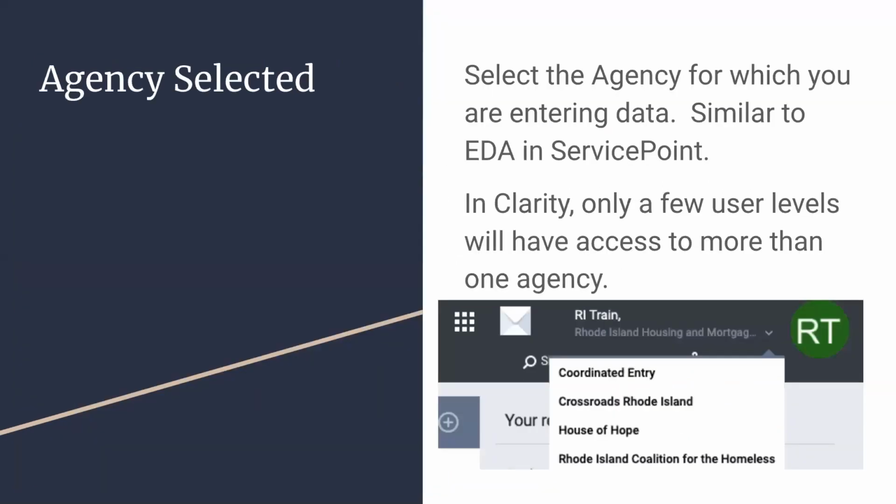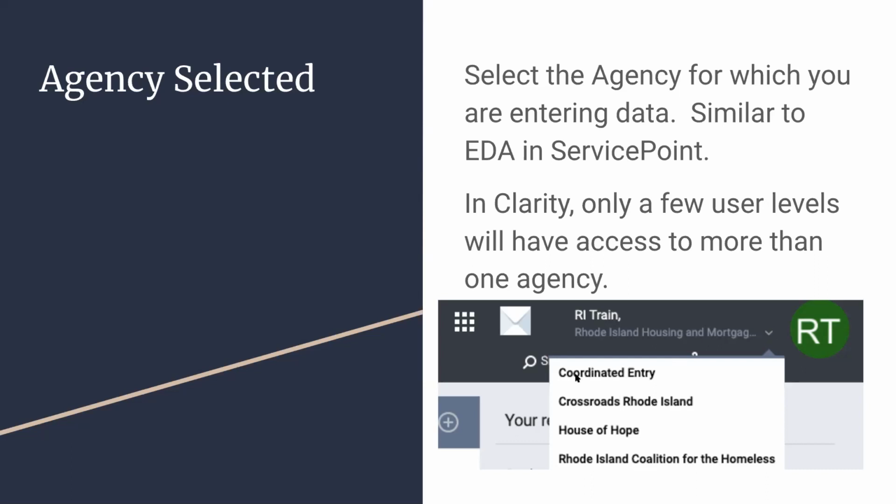So agency selected. This is mainly for those that have access to more than one agency, and also coordinated entry. As you know, when you take the coordinated entry training, you'll be given access to the coordinated entry agency. The way you do that is, this is your initials, the inbox, and your account settings over here. There's this little arrow, this little drop down.